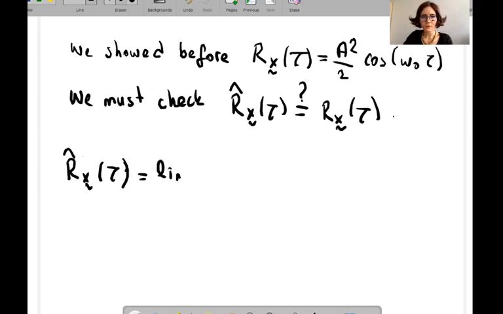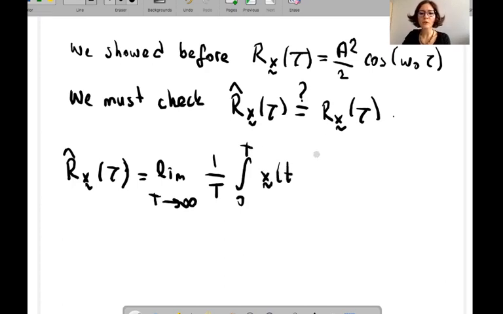So we'll just evaluate this limit as T goes to infinity, with normalization by T. So this infinite integral of x... remember, we are trying to estimate the autocorrelation function. Ideally we would be looking at the expectation of this expression, the expectation of x at t plus tau times x of t. But we can calculate the expectation theoretically, suppose. So we are looking at the time average. So this is the estimate of the ACF.